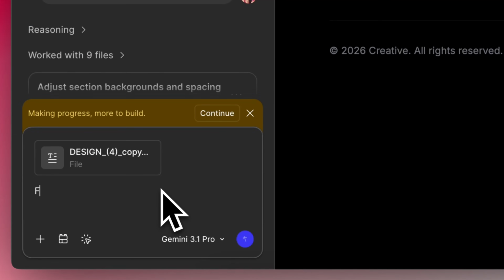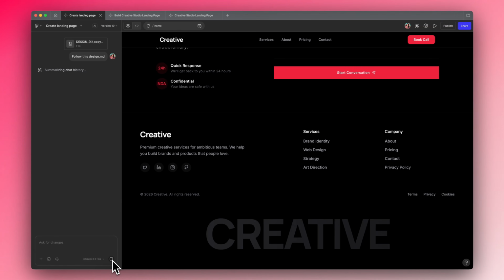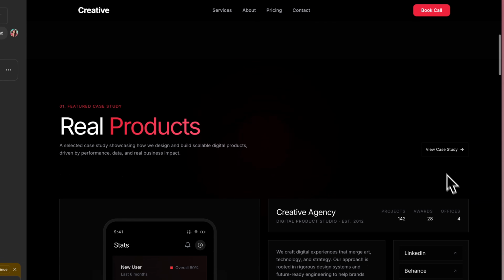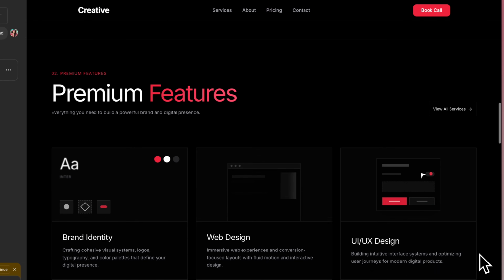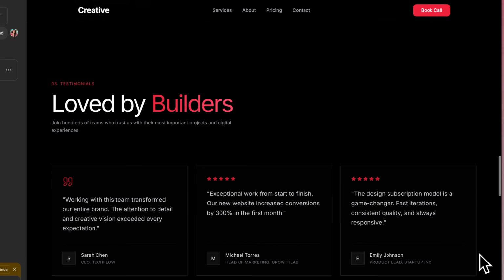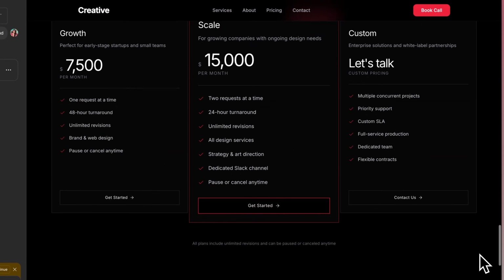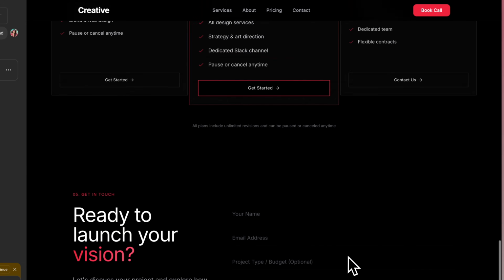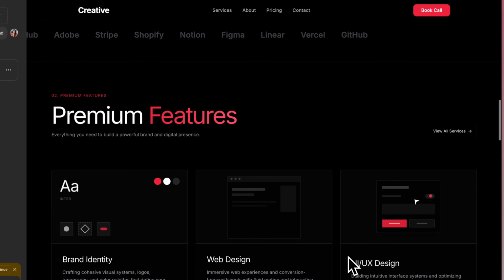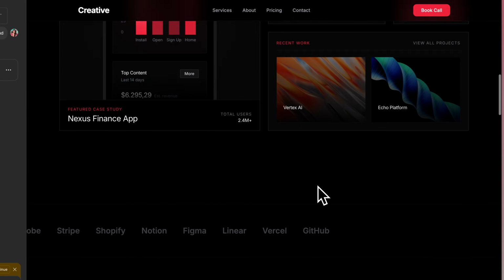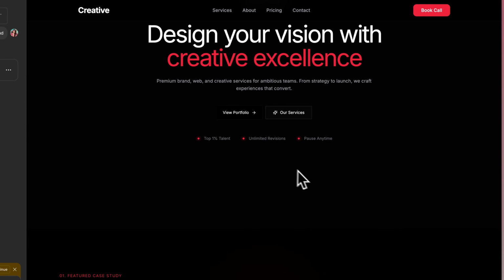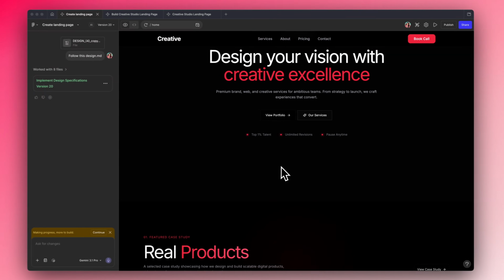Okay, so let's try the new design.md and apply it to my design. Maybe the result will be better. Oh, so this is much better. My design is becoming more and more polished compared to before. So what's left now is adding interaction, motion, and the arrow background. We can use the tool to create the arrow animation with WebGL or Unicorn Studio.